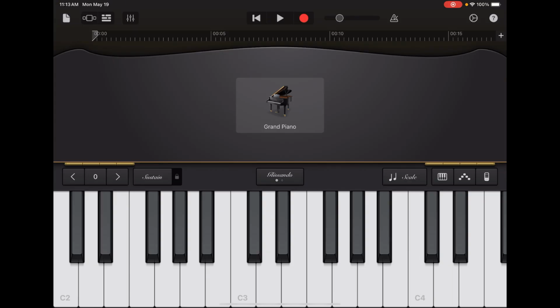You can turn the rhythm on by hitting this little triangle up here and press record and play your music.